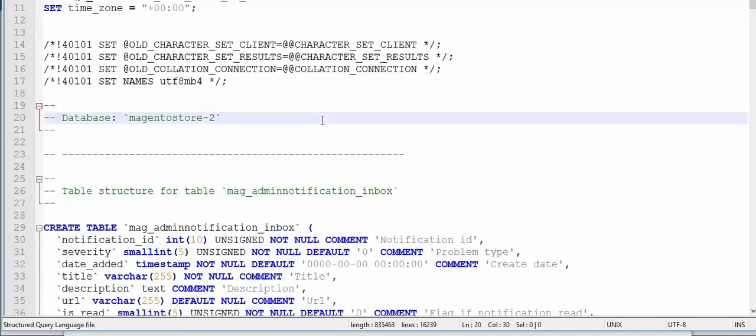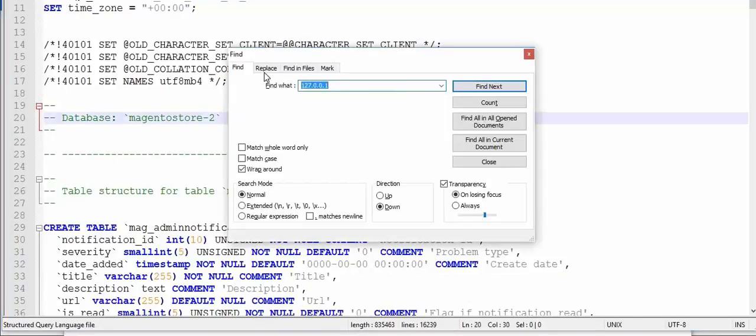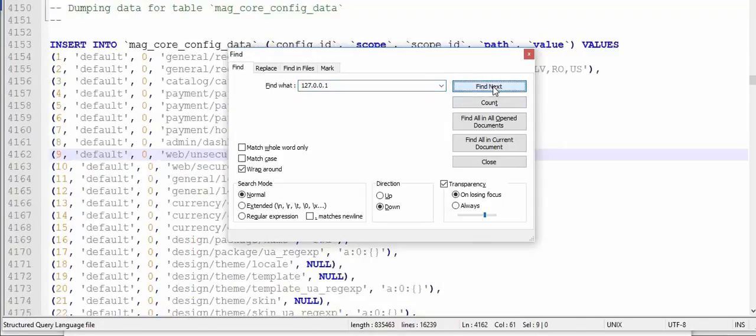So let's press Ctrl F, and let's find the address of the local server, 127.0.0.1, and click on find next.